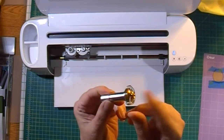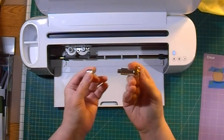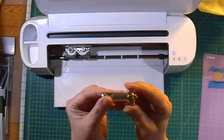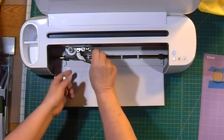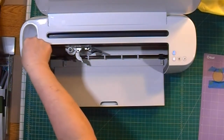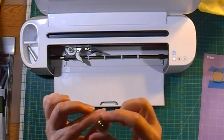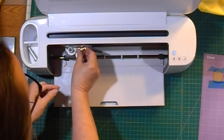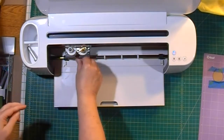Okay, and I'm going to put my engraving tip, which is, there's a number 41 right there. And I have my quick swap here, so if you don't have that on, you just push the button on the top and change out the tips that way. And so I have my regular blade in there right now. So I'll take it out, and I'm going to just put it in here for safekeeping. And the gear opening here, you want to be in the back. And so as I put this in, I'll make sure that those gear openings are in the back.